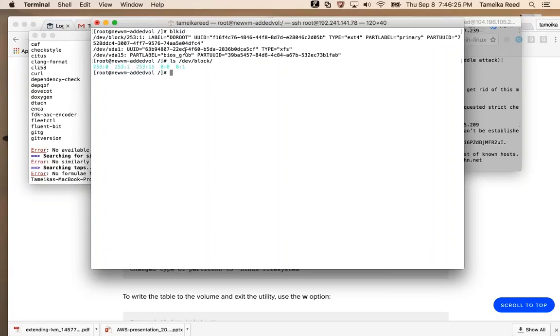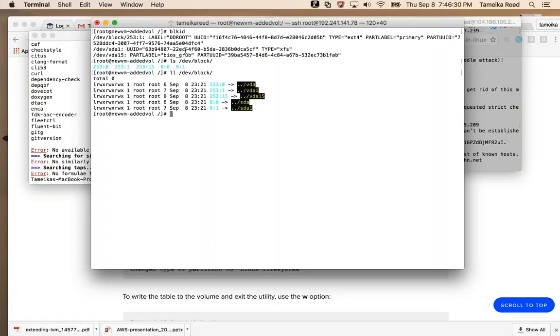Yeah, see, and then let me go back up here and see now. Yeah, the pointer is over the VDA. There you go. So they've got it set up as a block device, and then they pointed it back to VDA. VDA1 is the partition they created off of VDA. And it looks like they created another partition called VDA15, and that's this guy here. That's some BIOS that they did.